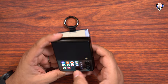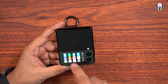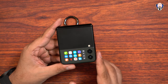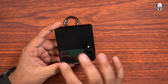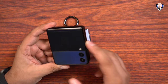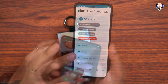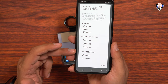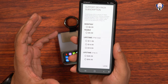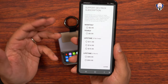Let's go ahead and launch it on the Z Flip 3 — same thing, opens up everything. One thing to note: the free version does not allow you to change the orientation. You do need to make a donation, either monthly or a lifetime option. When you go to support the developer, you'll see there's monthly, yearly, and lifetime. For me, it was worth it — $11.99 gets you a lifetime subscription with all updates. On the Z Flip 4 it was $20, but on the Z Flip 3 it's a little cheaper.